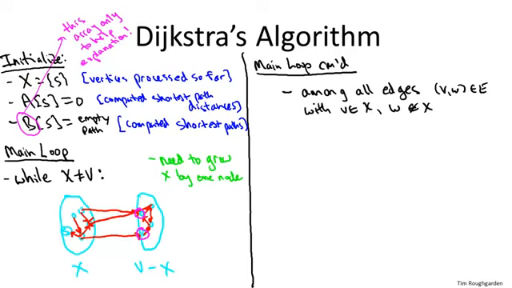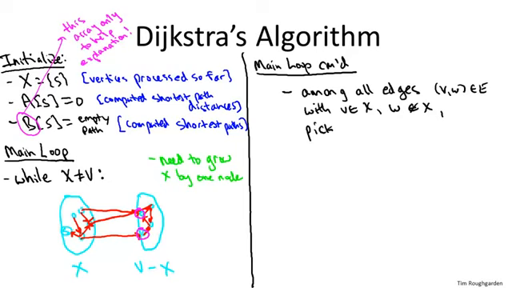So the key idea in Dijkstra is to give each vertex a score corresponding to how close that vertex seems to the source vertex S, and then to pick among all candidate vertices the one that has the minimum score. Let me be more precise.